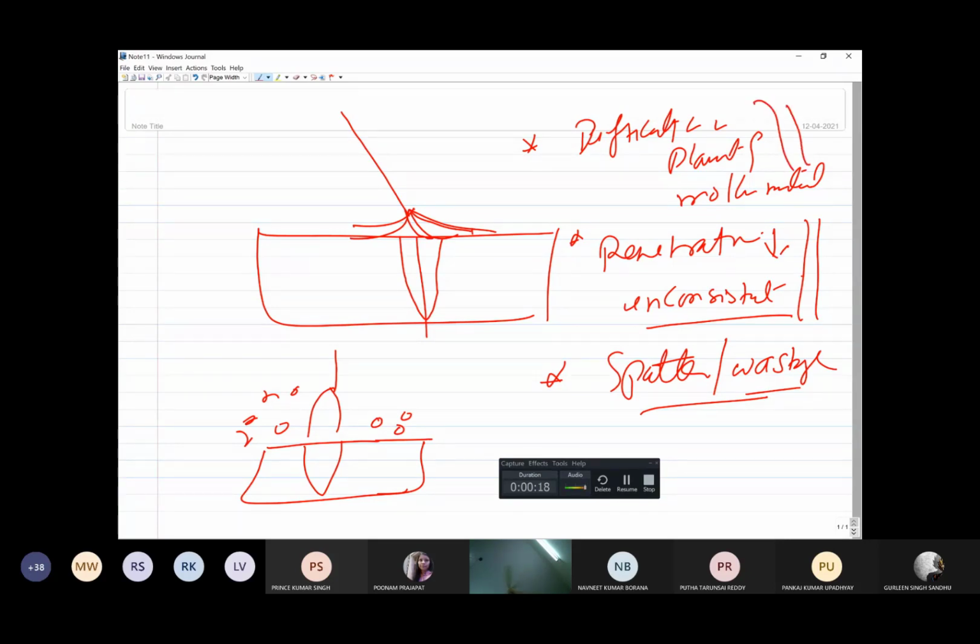Your welding speed is also reduced, because you are not able to first melt properly up to the desired depth, and then you are not able to place the molten metal where it is required. So all these things adversely affect the welding speed and the consistency. Why it is happening is also important to see.